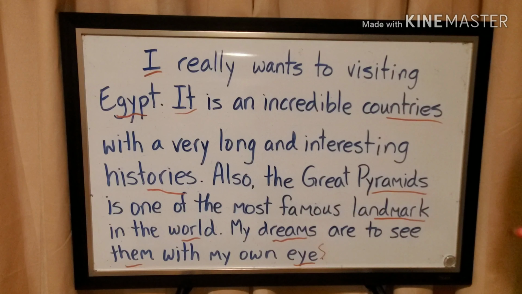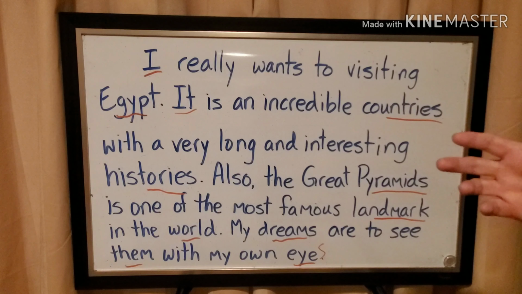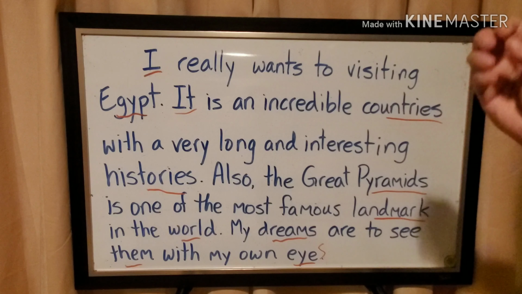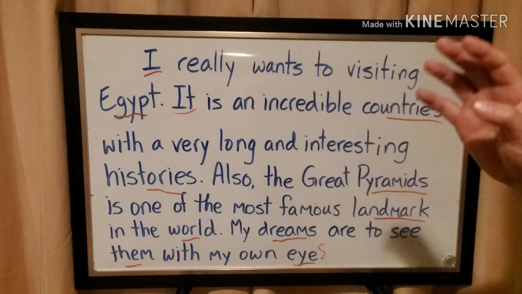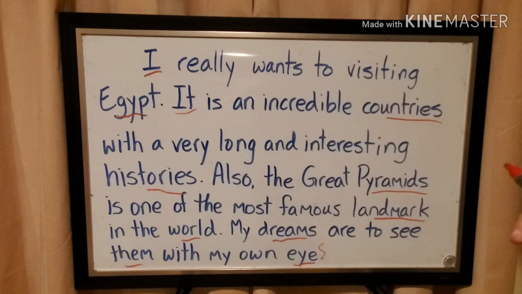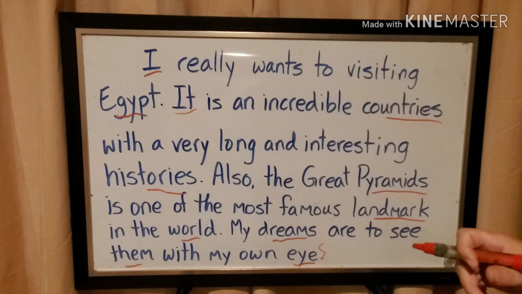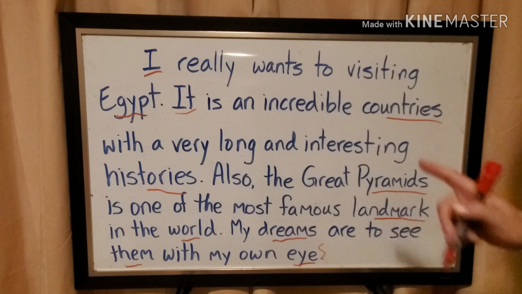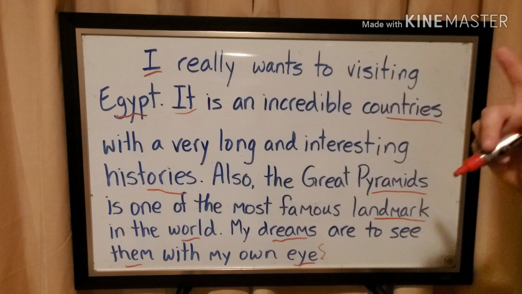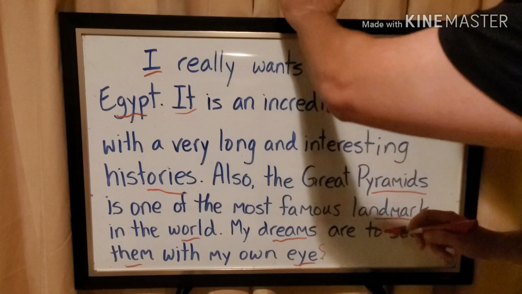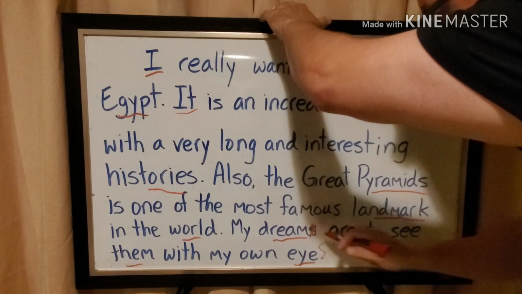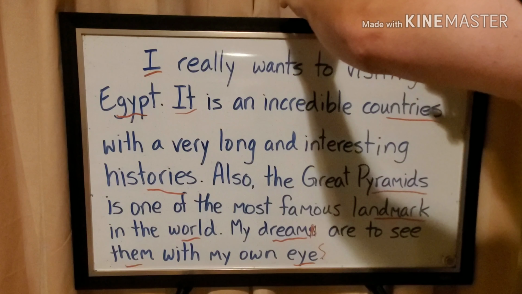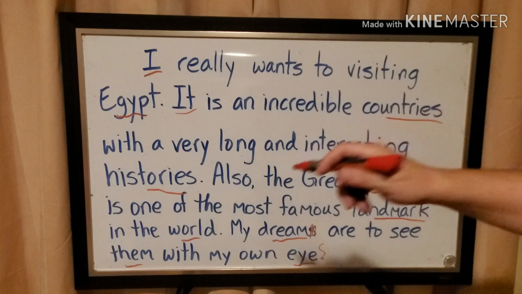Next one is them. So there's more than one pyramid. So that's, yes, them is right. I mean them. My dreams. No. This is my dream about going to Egypt. Not dreams. I got other dreams, but this one dream is about going to Egypt. So this should be my dream. Okay. Next one.